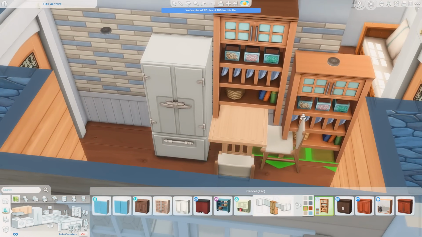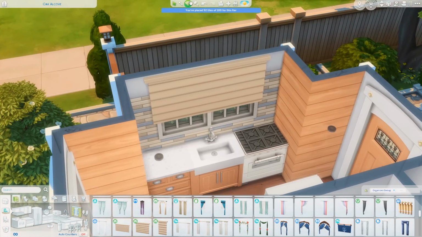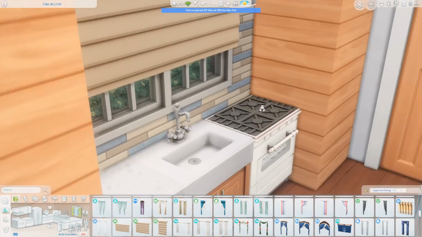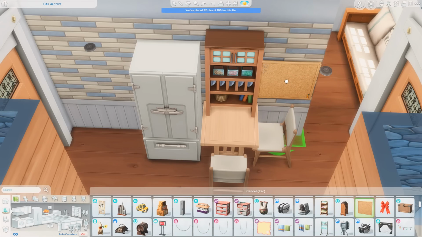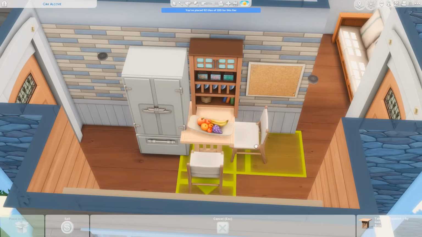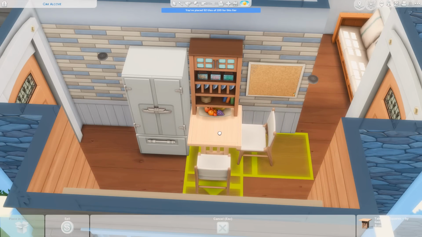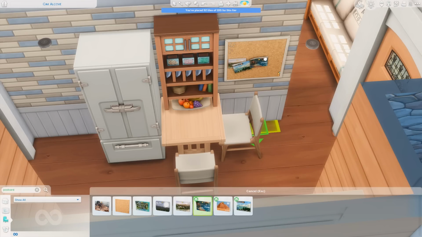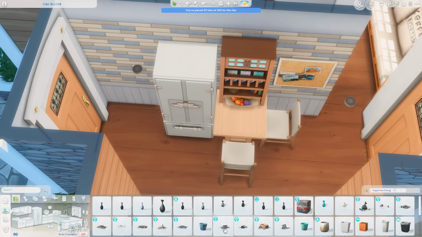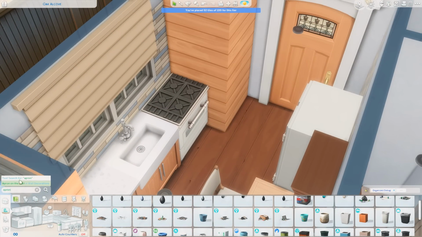I thought that this would be fine, and then I just scaled down this little cabinet piece from here to put up above that table for some extra storage. And then getting a cork board over here. I always like adding those to put postcards on. We got a bowl of fruit as well. And I'm going to be placing a trash can over on the other side of the fridge, and just trying to finish up this kitchen space and make it look complete with decorations and utensils and stuff.